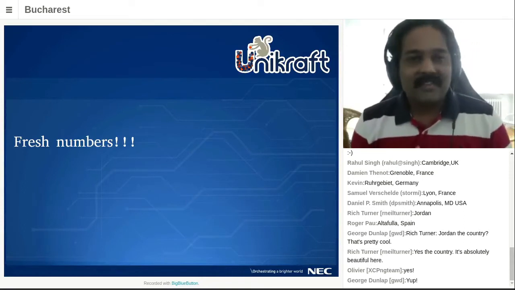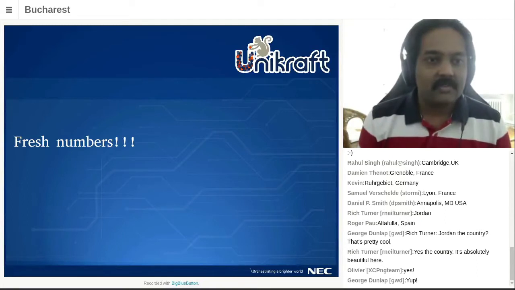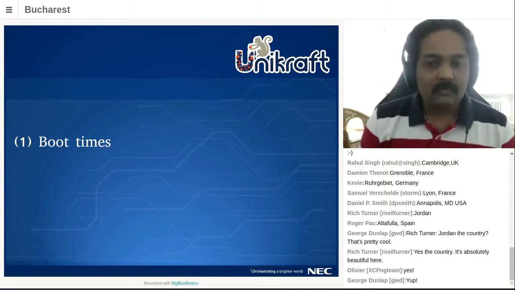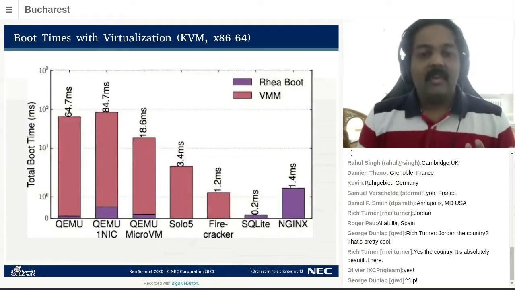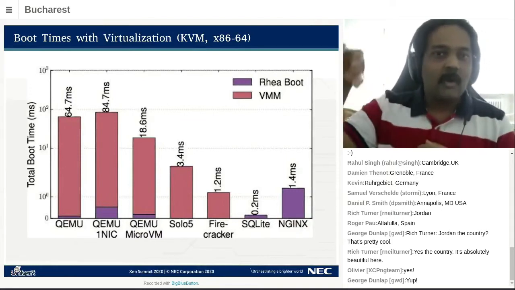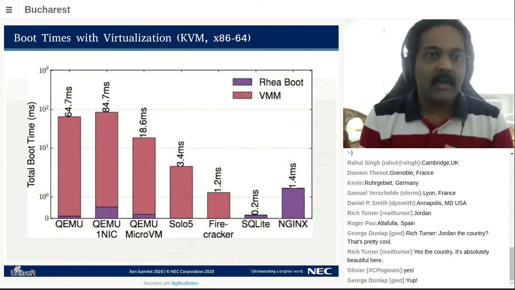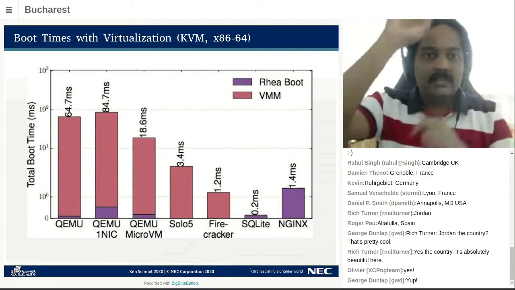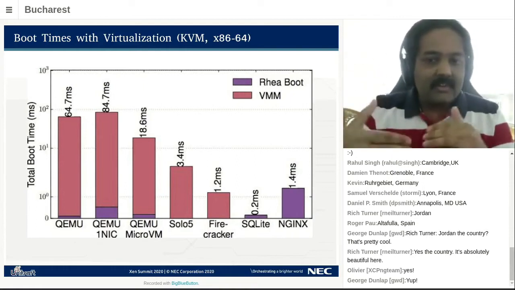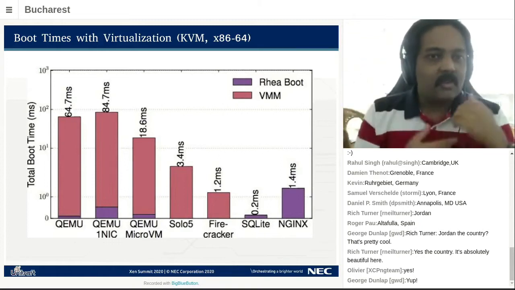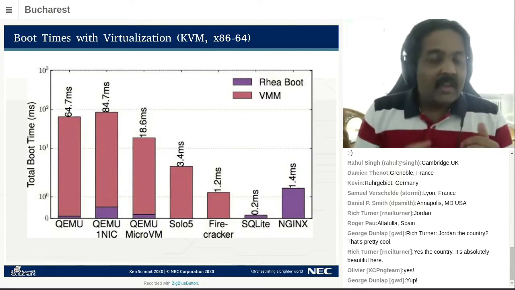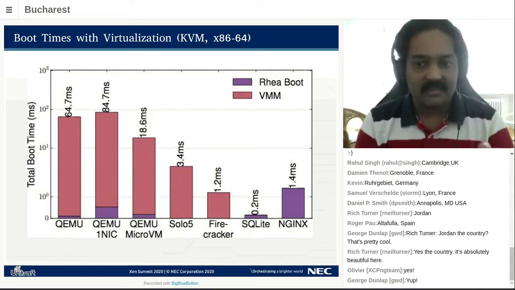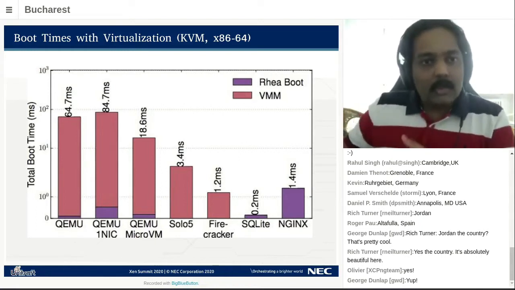Over the past few months, we have been extensively benchmarking the Unikraft project with different applications, and we'll be presenting those numbers here. The first focus is on boot times. We measured boot times with Hello World applications running on a KVM virtual machine. We measured a simple application with Unikraft initializing and then just printing out Hello World, with different configurations. For each of these configurations, Unikraft boots within tens to hundreds of microseconds. If you need to initialize some devices, for example a NIC device, it takes about 1 millisecond for the guest operating system to be initialized. These results were quite similar to other unikernel projects.